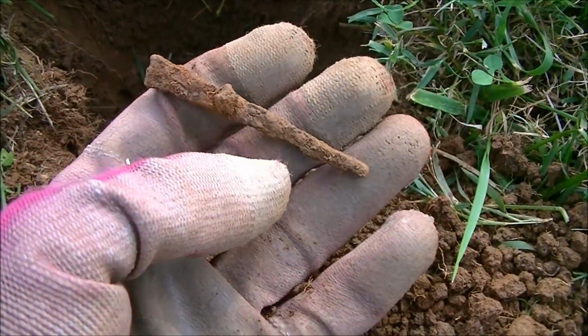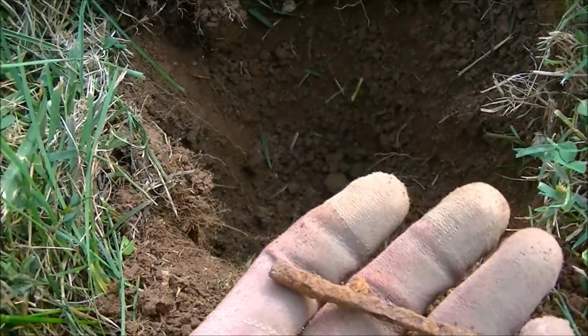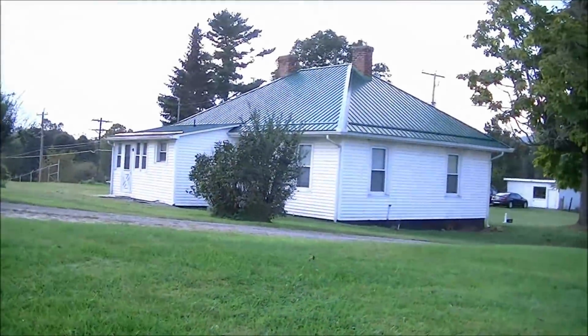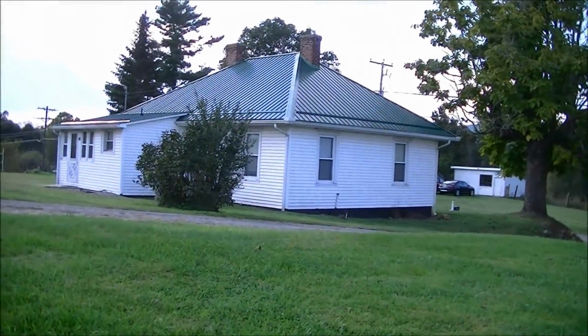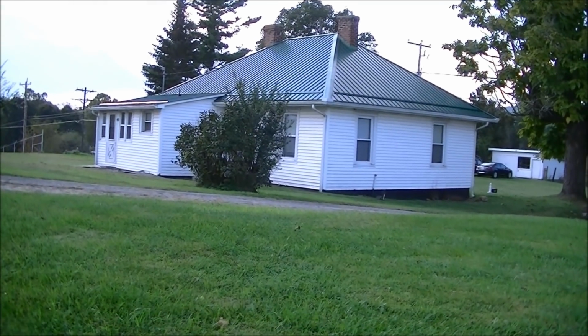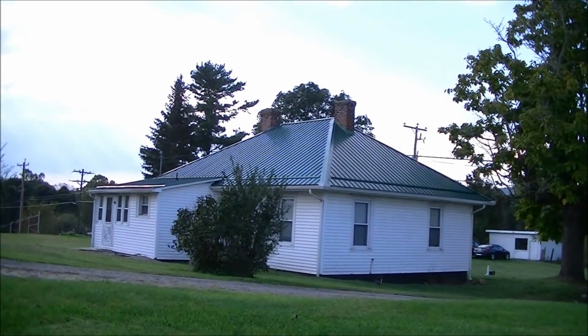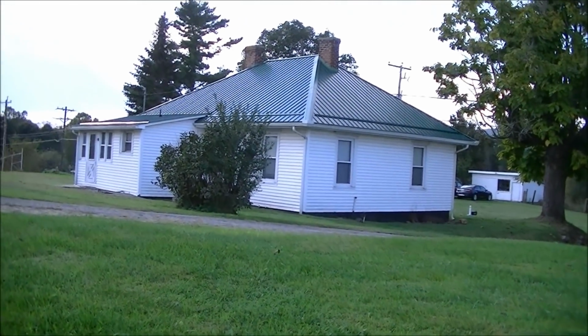Well, I made an old find that's not from the brick school here. Very, very old square now, about 6 inches deep. You can see there's a lot of old homes right around in here. I may have to door knock that one someday if the people are home right next here to the school. Doesn't look super old, but that could be turn of the century. You can see the nice old double chimneys on it. It's had a lot of repair work and a new roof. But yep, got us an old square now.